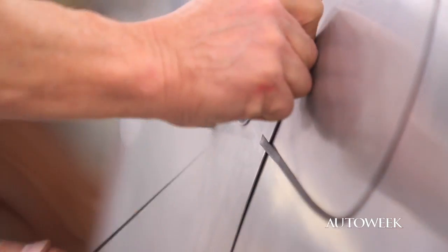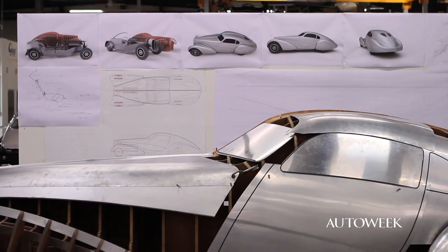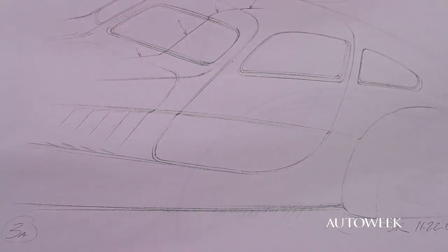Peter wanted that to be a strong element of the car, so we've done some things — for example, move the geometry a little bit. The doors don't open at the corners of the roof; they go further toward the center line of the car, and so when they're in the up position it's definitely a butterfly Papillon form. It's kind of exciting to do what really predated the Mercedes-Benz Gullwing by 12 or 15 years.